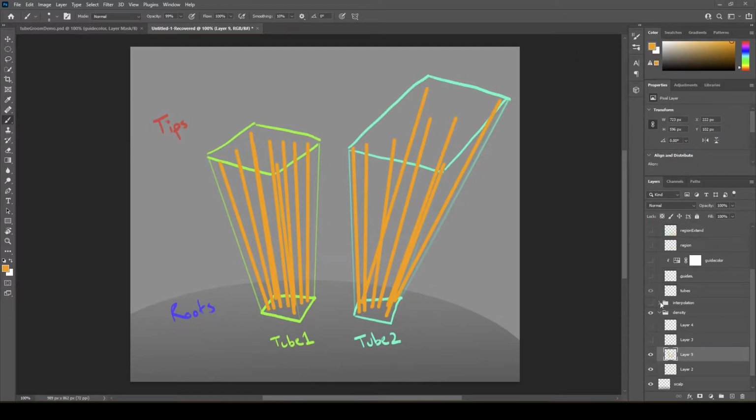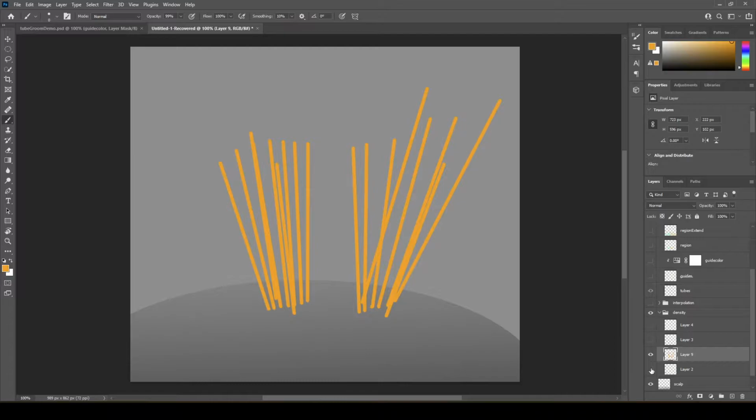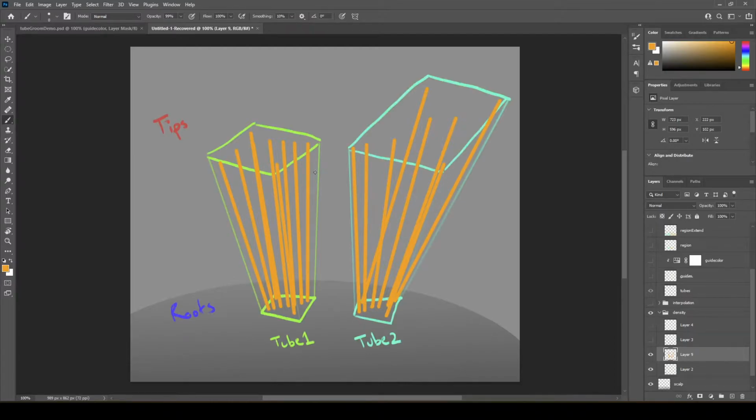So here's the example. Hopefully this helps a little bit to understand this. Up here when we get to this root, there's a denser distribution of hairs because this is taking, let's say in this case, like 9 hairs and distributing them over a small area. And of course, on this larger one, we're taking the same amount of hairs and distributing them over a larger area, so it gives less density, which makes it look in that area kind of wispy or thin compared to another area which feels really dense and chunky. So that's something we want to take into account when we're creating our tubes.